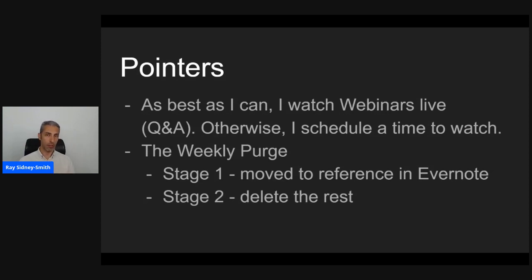So move that first level stuff, which for me many times are articles from subscribed periodicals online or other kinds of content where I'm not quite sure it's going to be there in the future and I want to have it for reference. And so I will capture that first into Evernote. That's stage one. Stage two is, okay, the rest I can get again if I ever needed it, and then I go ahead and delete it. And that really keeps that read, watch, and listen later notebook setup pretty clean and easy for me to be able to manage. So I hope that helps you in terms of just keeping on top of your online reading.